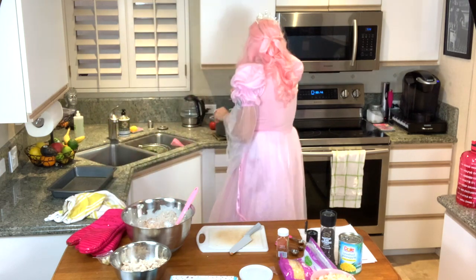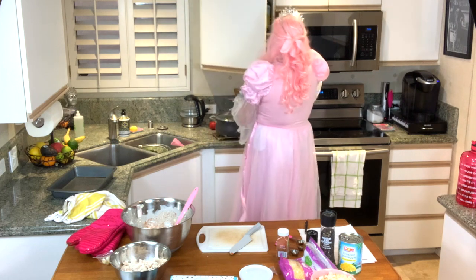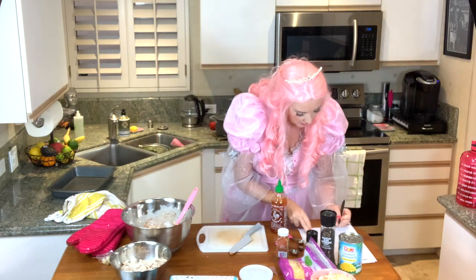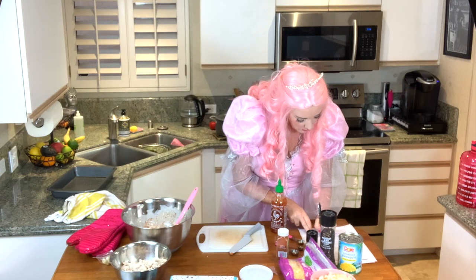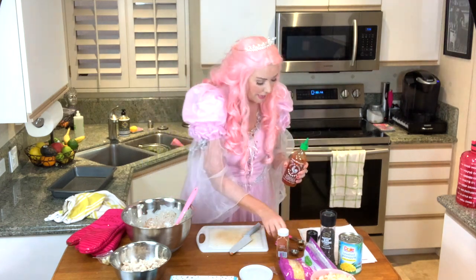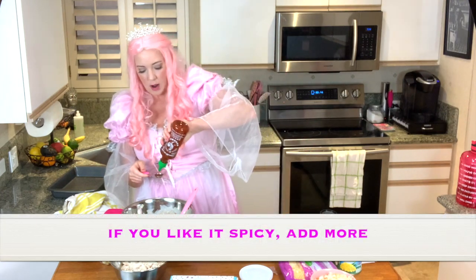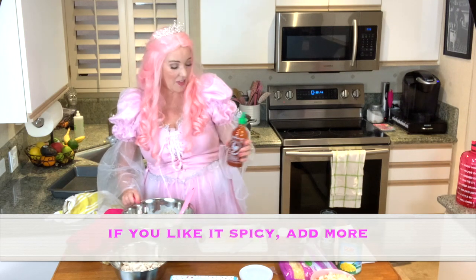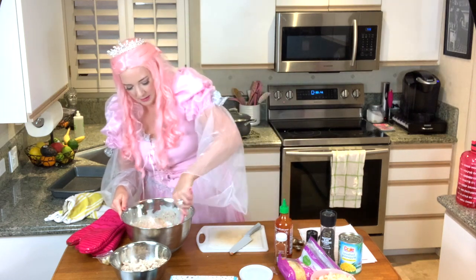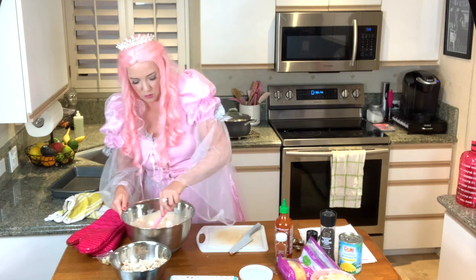Then I want to add in sambal oelek. Oh, sriracha actually. Sorry, sriracha. Let me make a note of that. I like sambal oelek as well, but you can use sriracha. I actually don't like a ton of spice, but I like a little, so I'm going to put in 1/2 tablespoon. You can put in as much as you want, depending upon how spicy you like things. Okay, let's mix this up. Ooh, it already looks good.